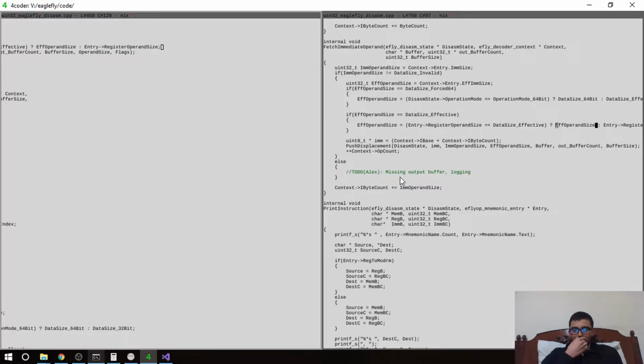Since we're in 64-bit mode, we are always gonna get data size 64-bit. But on the other cases, the thing is gonna be like we're gonna get passed a value. So we probably want to pass the effective operand size as well here. So we can pass it, we don't care, it's good.